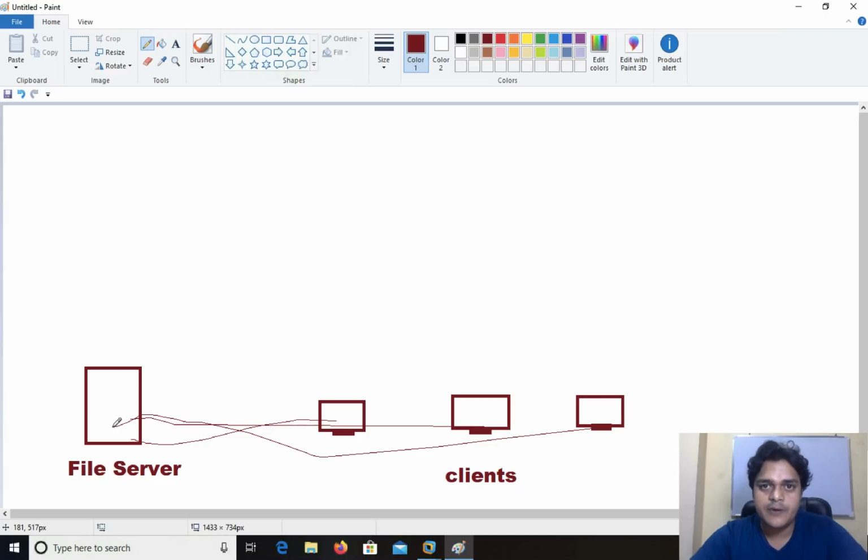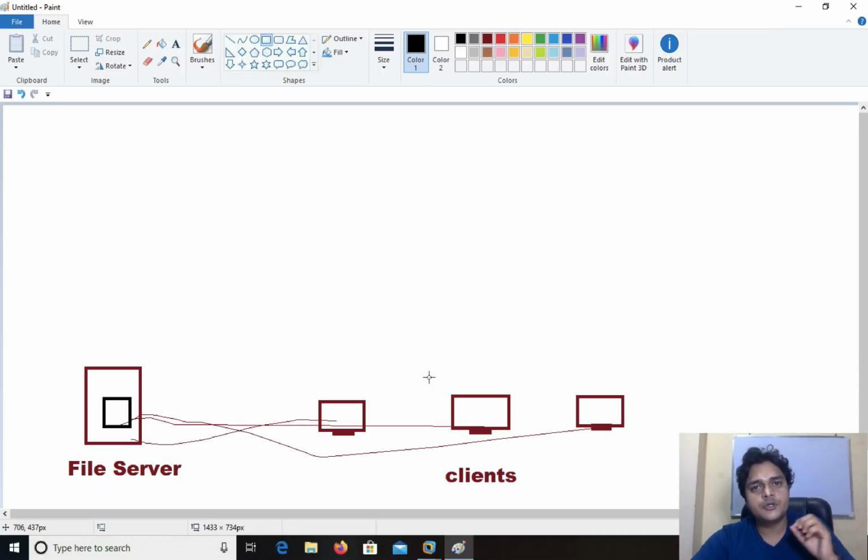As you know, with a file server you can configure a mapped network drive. You can also use your file server to configure an FTP server, a file transfer protocol server. For example, you share 1 TB of space from your server to your client machines. Everything is okay. All clients are able to download and upload data using the file server's shared space.